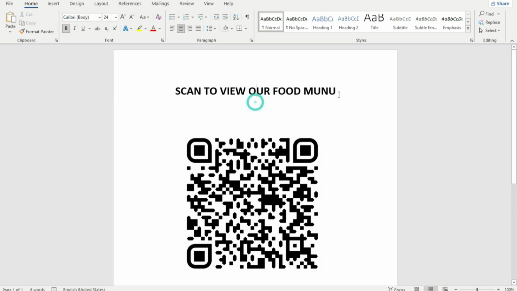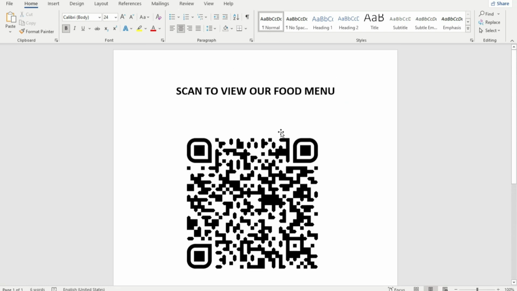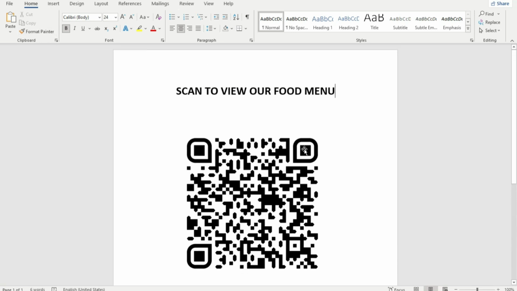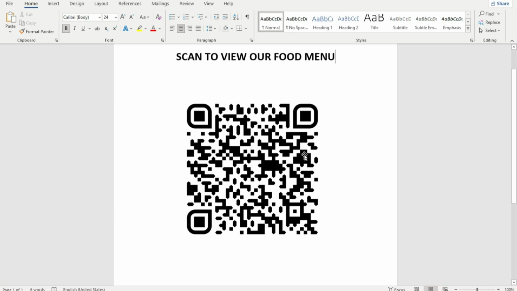Whatever information that you want to include on it, you can just do that, depending on what the QR code is going to be used for. So if it's a wedding, then you probably put in maybe scan to download or view the program outline, whatever title that you want to use. So I will just print this one. You can print it and paste it anywhere where the event is taking place. And automatically, as they scan it with their phone camera, it will allow them to download.